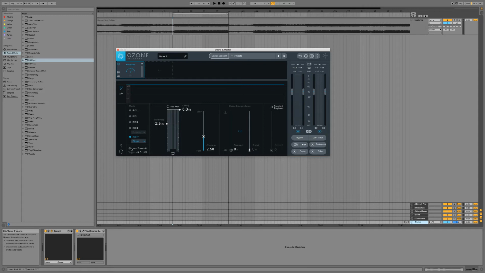Right here we have the learn threshold function, so you can target. It's already set to -14 LUFS, which is the target for streaming now. Typically this is a little bit quieter than I would like it. Let's turn it on and see how it fares against our track here.